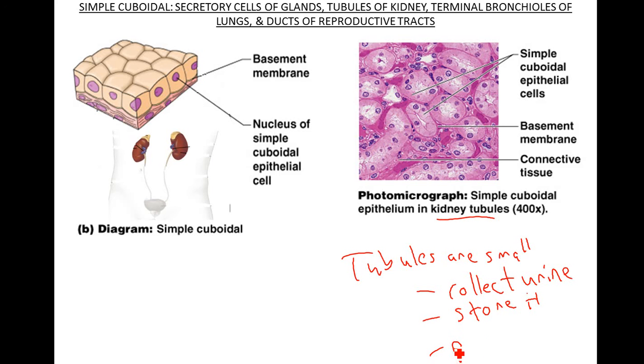And prevent leakage. Prevent it from leaving. All right? And you'll see this in the tubules here, and you'll see that actually in the ureter. This is where you'll see this structure here. All right, that's it. This is a ureter. This is the bladder, urinary bladder, and then this should be the urethra.